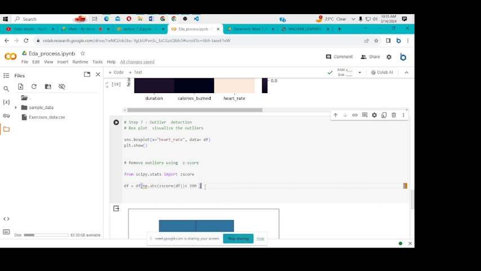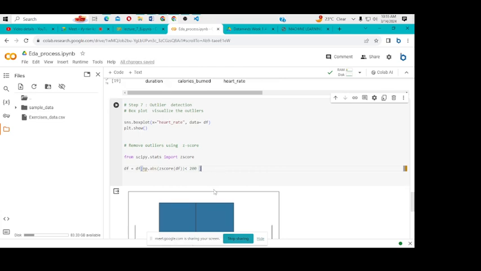So I'll just have that, and there's something that I'm missing here, that is df, np.abs. Yeah, this one should be closed.